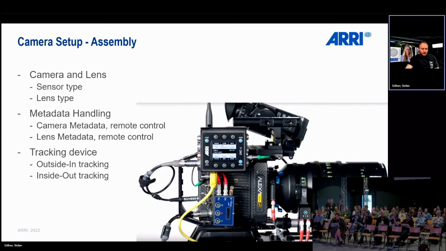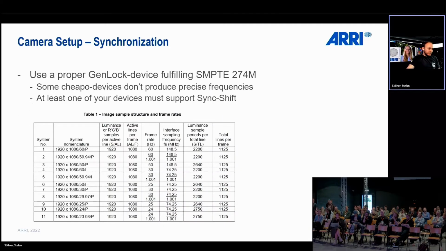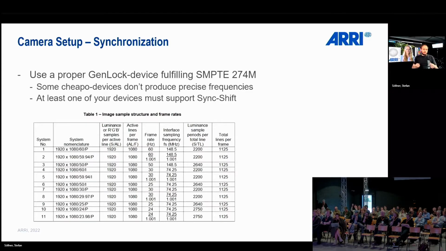If your camera is assembled, you would need to continue in integrating it. And most important is the synchronization of the camera to your LED wall, because if there is a different frame rate, it doesn't work. If the frame rate isn't adjusted properly, like some devices don't provide proper frequencies, they are a bit away from what they actually should deliver, or they have too big a headroom, or are not precise enough, it doesn't work very well.